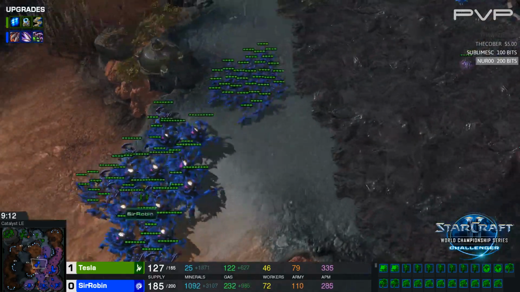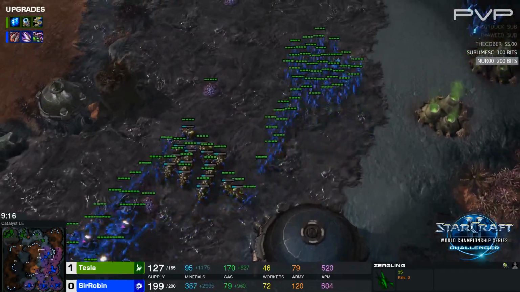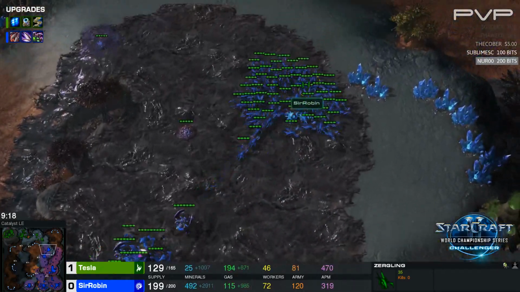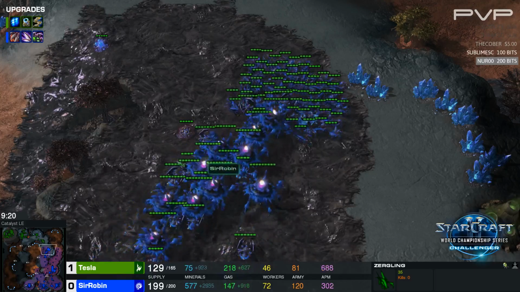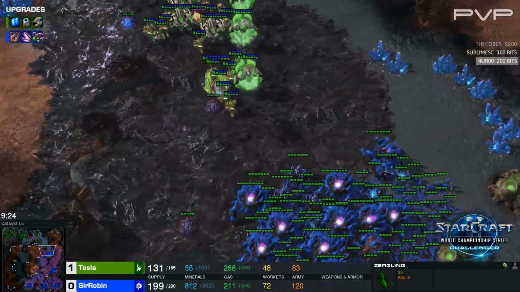That's the thing. That's actually strange. That's the corner that SirRobin cut. SirRobin didn't get any attack upgrades, any armor upgrades. He just got Ling speed and Roach speed and all that jazz. So no upgrades in this game. Just a lot of bases and just a sheer number of units coming out of SirRobin.